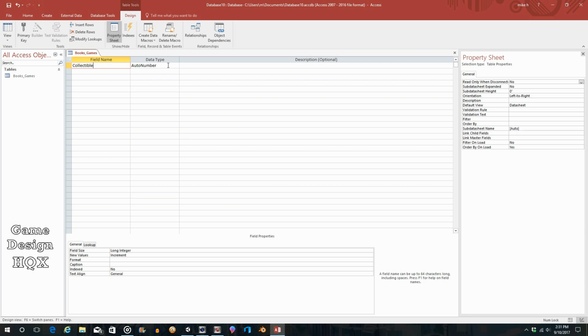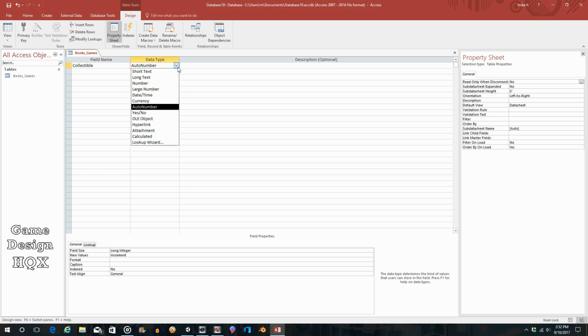For data type, now in Excel, you can click on a single cell or highlight a column and choose what type of data it's going to be. In this, you don't have the option of doing a single cell. You have to do the entire column. And it defaults to auto number. What's auto number? Exactly what it says. It will automatically create a number.